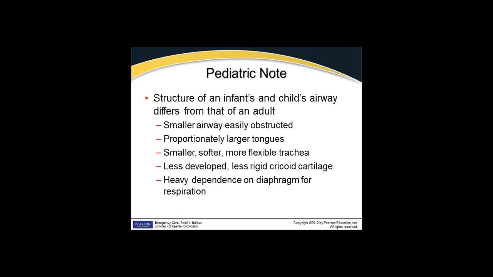Additionally, when we're talking about infants and children's airways, we have a few things that we need to keep in mind. Number one, we have a much smaller airway that's more easily obstructed. In infants or in small children, a lot of times paramedics will try to determine what size ET tube or endotracheal tube to put in a kid by comparing it to their little finger. And that's a fairly accurate way to judge how big that airway is. But remember, in an infant, the size of a standard small drinking straw or pen, that's really about the size of an infant's airway, easily obstructed by something as small as just a pea.